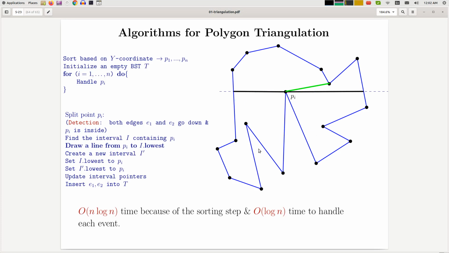If you run through all of these cases, you'll see that every operation can be implemented on the binary search tree. So that's log n time per event point. So that's n log n time. But we also used a sorting step that is also n log n time. So therefore, this entire algorithm runs in n log n time. It gets rid of the split vertices, but it might not get rid of some of the merge vertices.